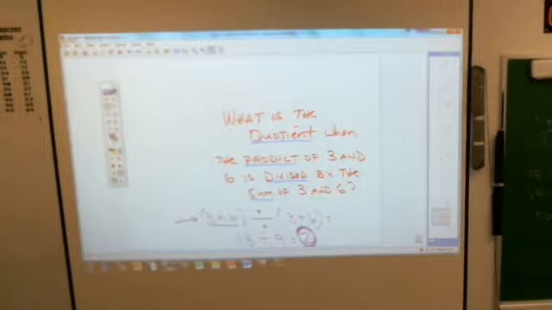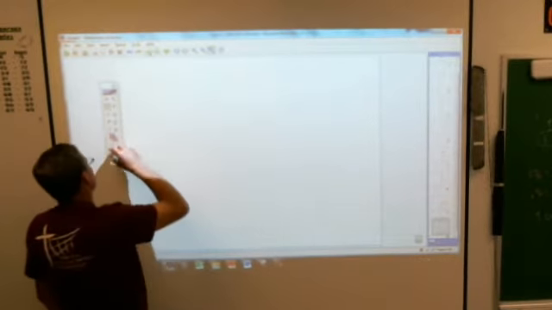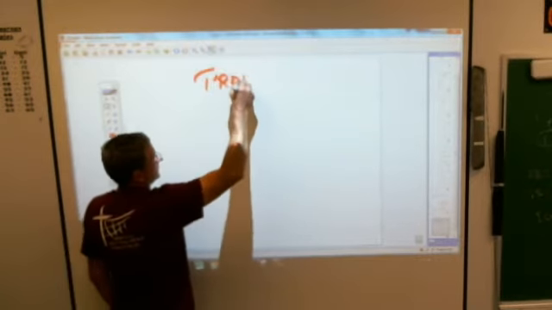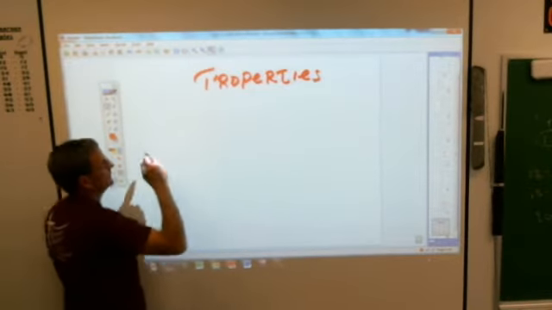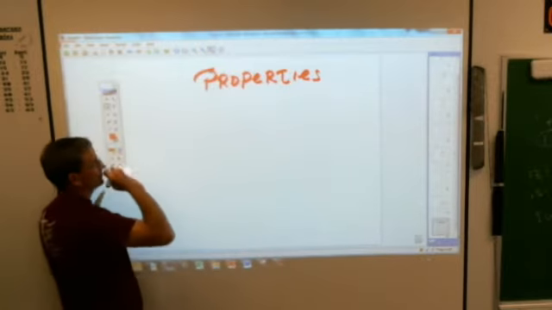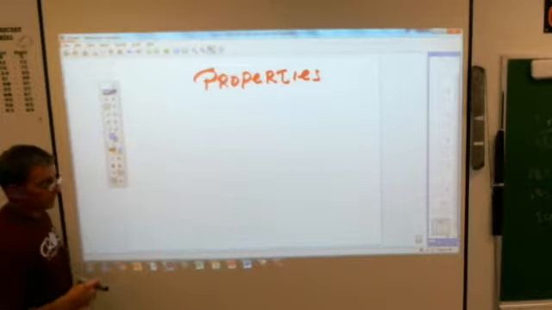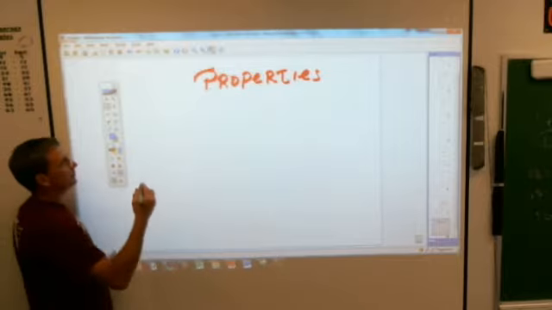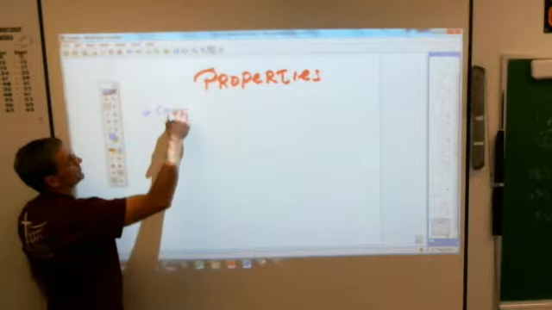Because we're not done. Here comes the fun and exciting part. Blank piece of paper. Give yourself lots of room because there will be lots on this one, and this one is called properties. Did I spell it right? I'm going to list them down for you, and then we're going to talk about each one of them. We have like 4 or 5 properties we're going to talk about today. The first one is the commutative property.